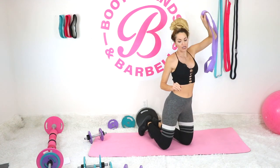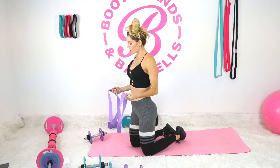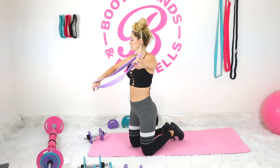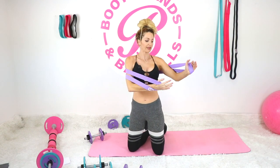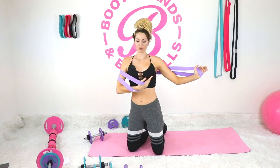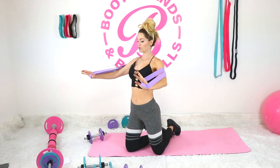Let's begin. Choosing your easier level — number one, purple — and we're going to go into our chest fly. You can either do this lying down on the ground, kneeling, standing, or sitting — really just depends what works best for you. The chest fly really goes into those arms, the armpit area, and into the bra area, and really lifts the chest. Chest is lifted, core is nice and tight.